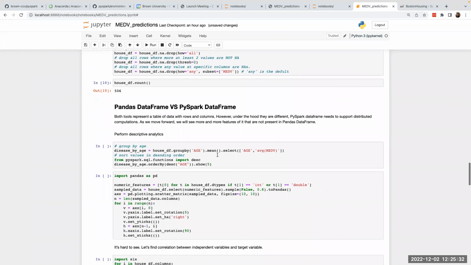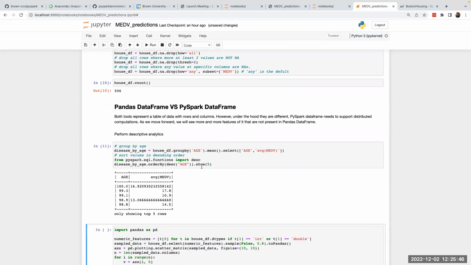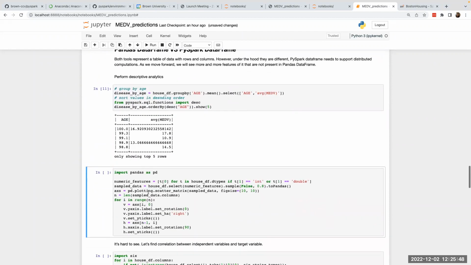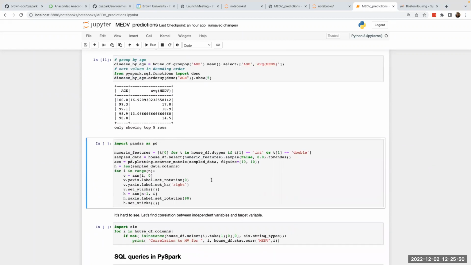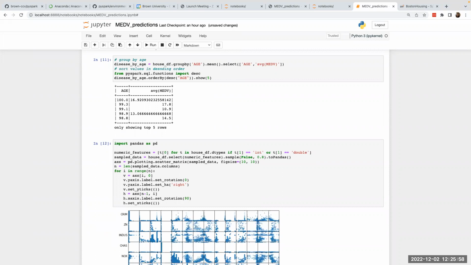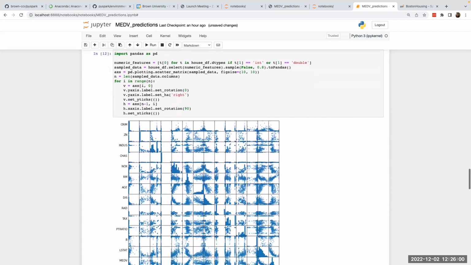So this is just an example of how we can perform descriptive analysis. We can group the data by age, similar to what we can do in Pandas, and then we can also sort values. And then we can also do different plots. Here we can see correlation between different features.